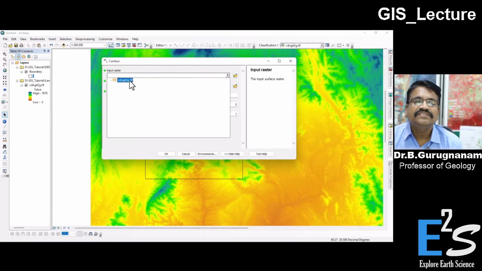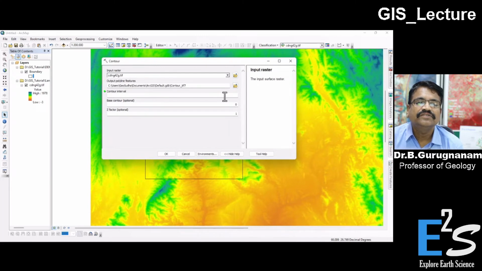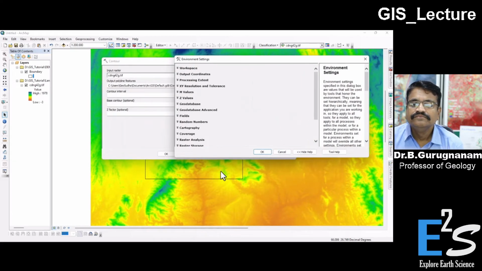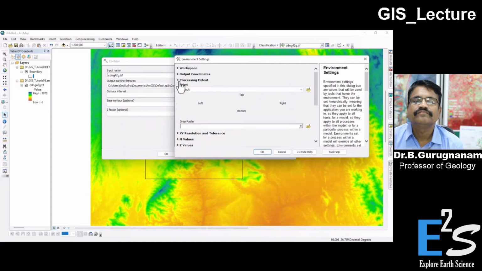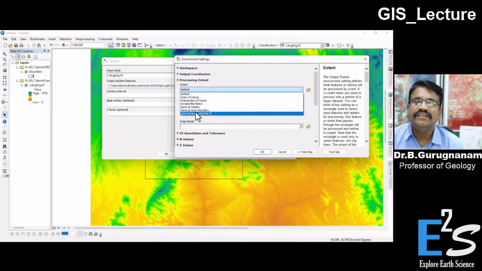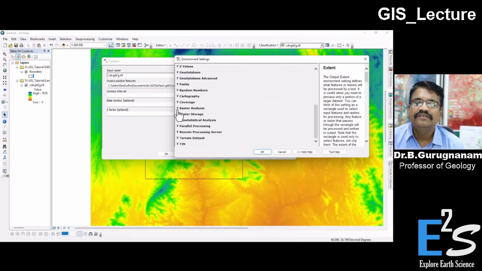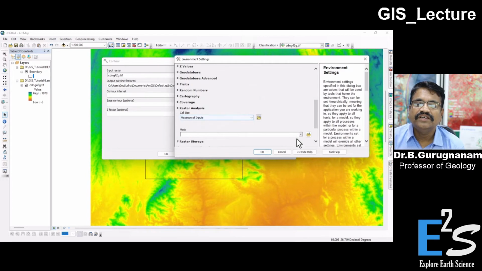So input raster is your data source, and for output polygon file you have to give the contour data, contour interval, and the environment you have to select. In processing extent, here you have to specify the layer boundary, otherwise it will do for the entire area. And you have to select the raster maximum data input. Boundary is the mask.